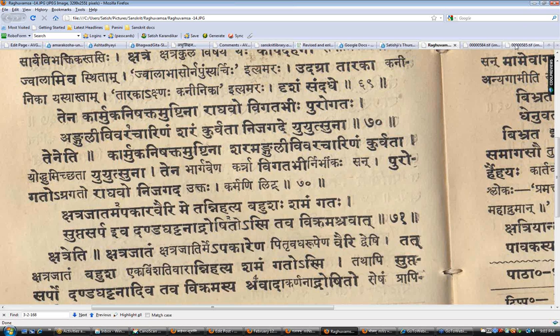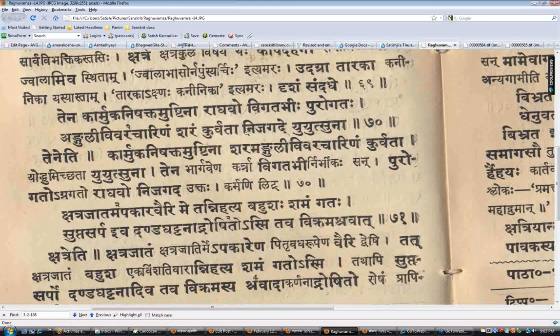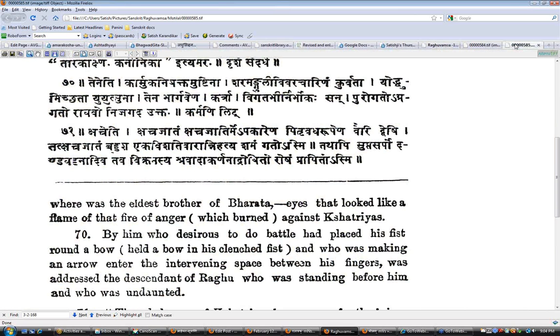And then was addressed, what's he saying? By him was addressed. Okay, was addressed is the what is that? Raghava, right? Hey Raghava. Nijagade was addressed. Oh, Nijagade. It's a passive. See, Ukta, if you look at the commentary, Uktaha. This is a good translation because the translation uses the commentary. In the translation, they use the tika. Uktaha was addressed. It's a passive form as it was addressed. Nijagade. The descendant of Raghuvamsham, who was standing before him, that's also Purogataha.